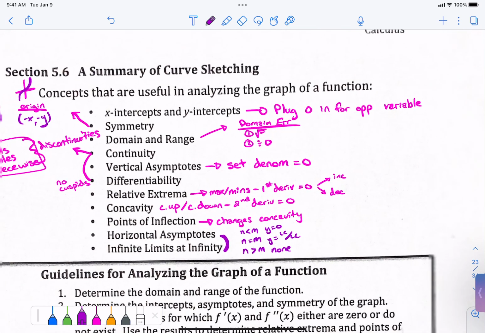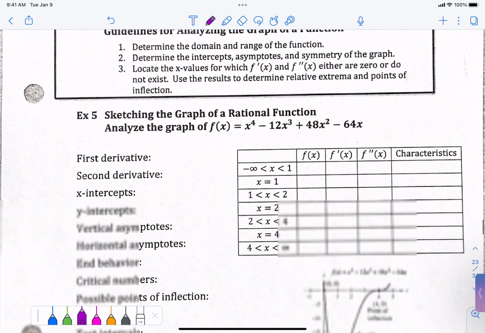So all of those things, like x and y intercepts, we've been studying since Algebra 2, or probably Algebra 1, right? We've been talking about some of those things all the way through, just recently adding these ones to our differentiability. Mainly these ones is what we've talked about a lot in Calc. Okay, all right, let's go down. This is the only thing that we have to do.